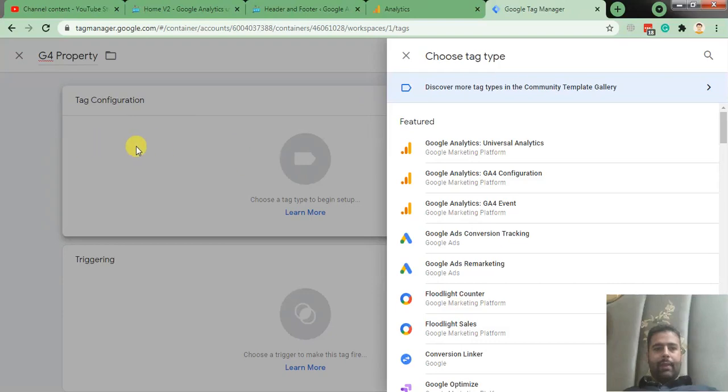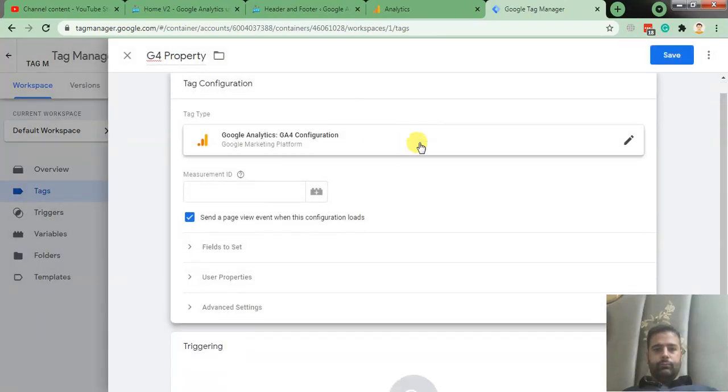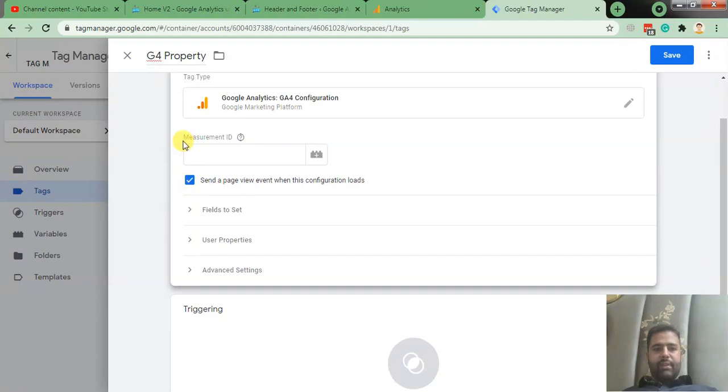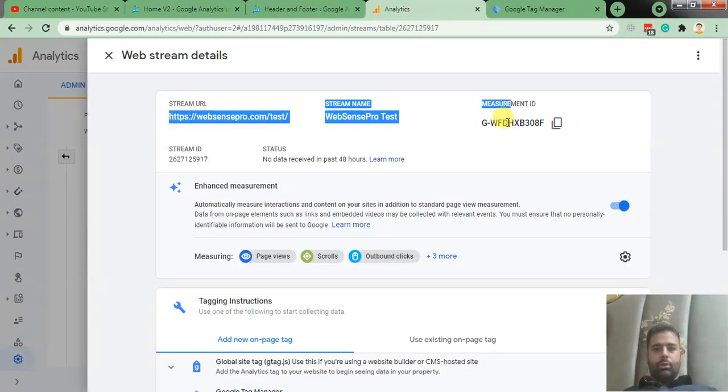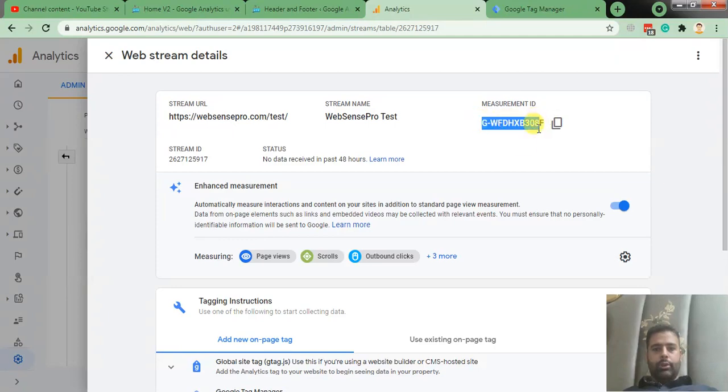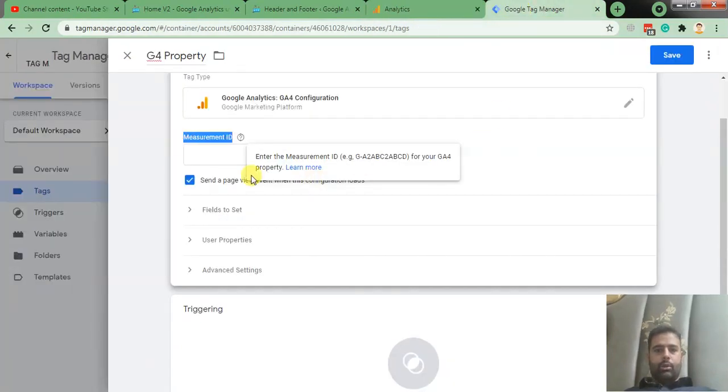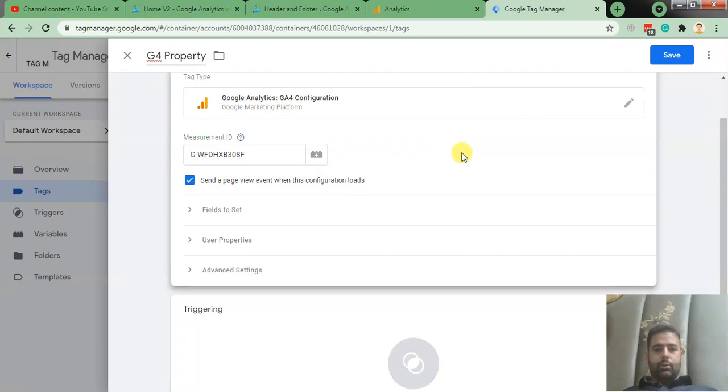Now click on tag configuration, and as you can see, it shows Google Analytics G4 configuration. And in measurement ID, we will add this code from here. Here's our measurement ID, copy and paste.